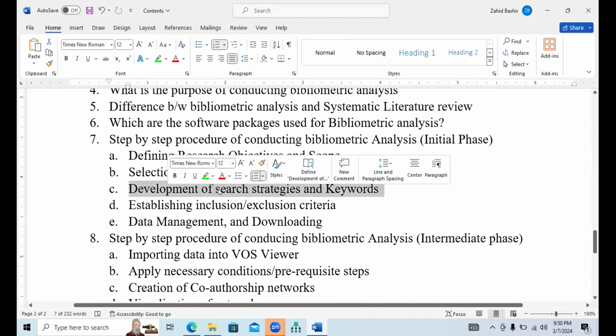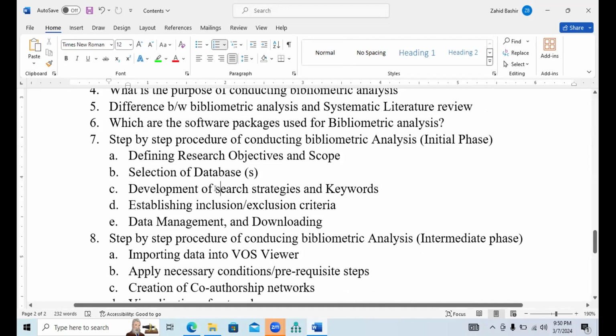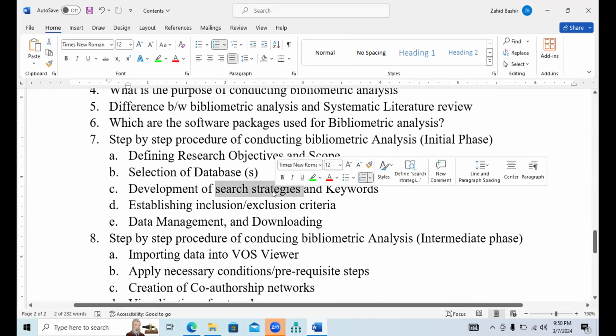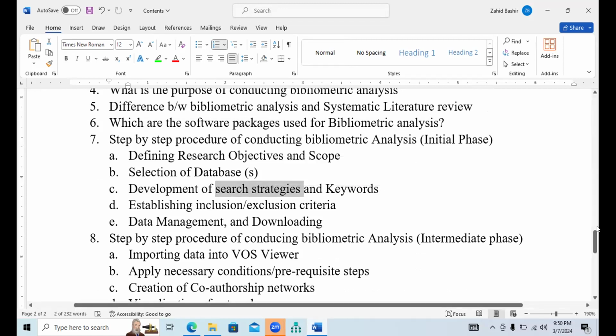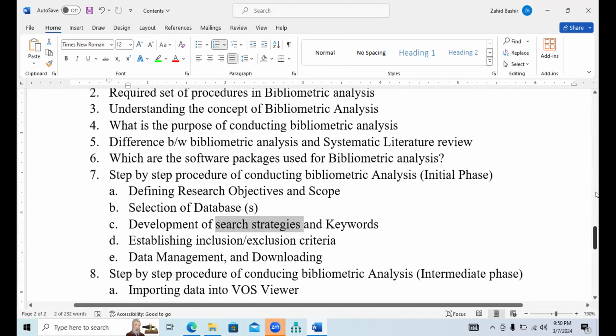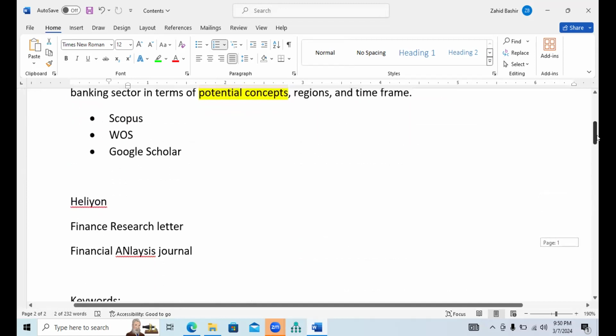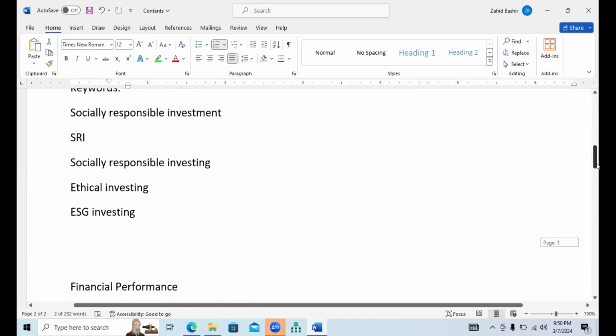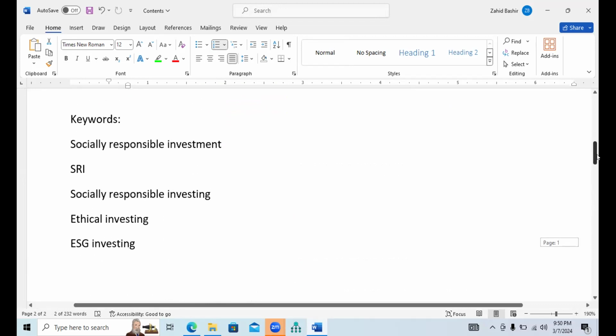Now, I need to apply a search strategy. What is the search strategy and how do I need to apply this? There are two ways that you can use to apply the search strategy. Now, with this combination of keys, because I have two major keywords, the first keyword was socially responsible investment, and these are the synonyms.